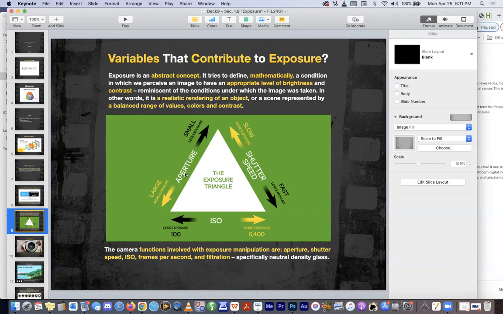The aperture is the control that resides in your camera lens, and that's the diaphragm in the lens that you can turn to open or close, make that diaphragm bigger or smaller, and that allows light to pass through the lens. That light hits your image sensor and creates your image file by virtue of your image processor. There's a shutter speed associated with your frame rate of your camera. So at 24 frames per second, you have a particular shutter speed associated with your camera, and you can change that speed faster or slower to create different effects in your images, as long as you balance that adjustment with some subsequent adjustments to one of the other two variables in your exposure triangle. And understand that when you adjust one of these three control variables, you probably have to adjust one or two of the others as well in order to maintain a balance between the three factors.